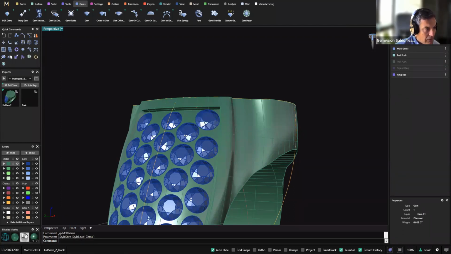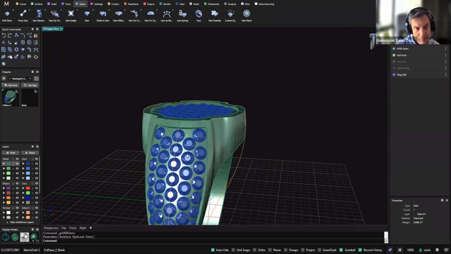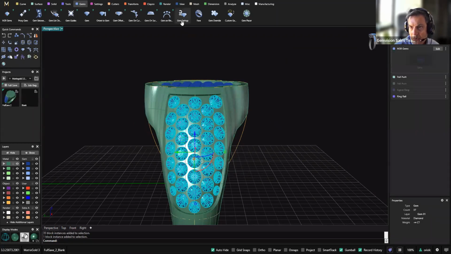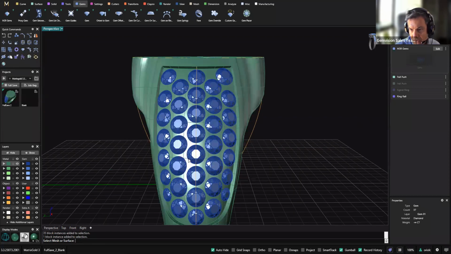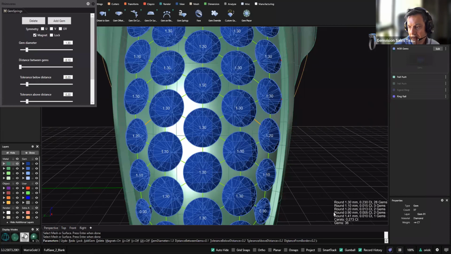So this also was something new. Because we were thinking that gems are very, very important when we are talking about MatrixGold and about jewelry, something else we did is that if I select all these gems and go to the Gems Springs, a tool that we already had, it now has new functionality. I select all the stones, now I select the surface where these gems are, and I get straight away all the information about the gems that I selected. Here I have all the different dimensions, the total weight and the total gems.